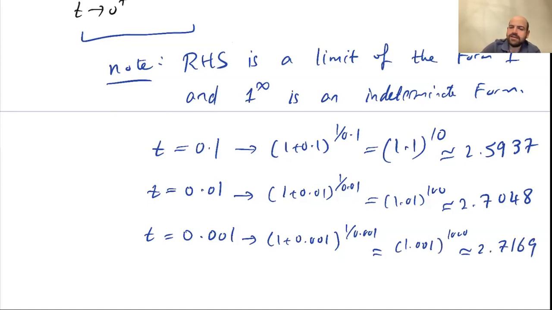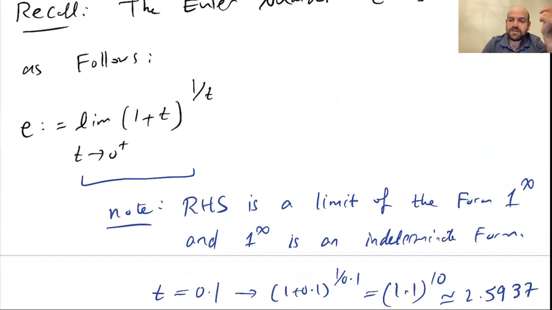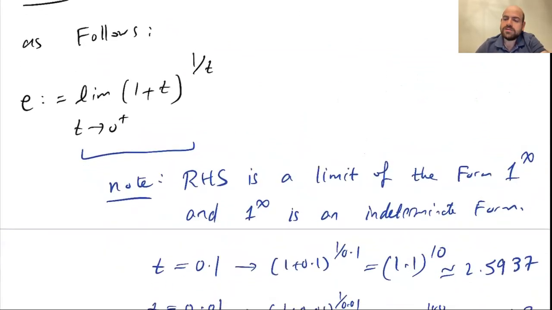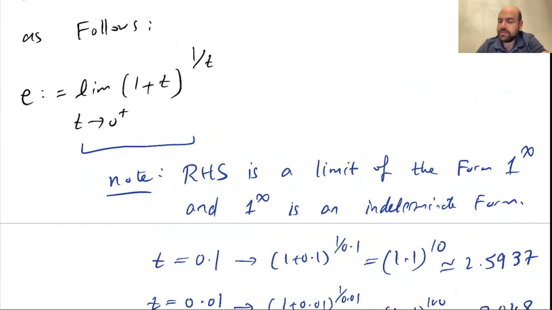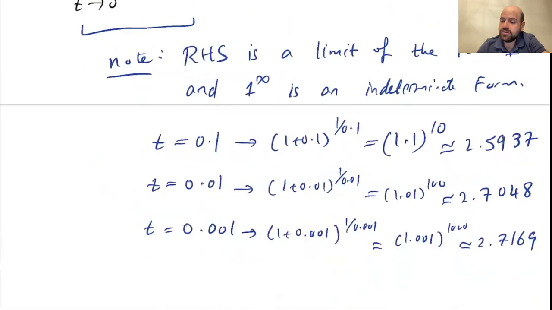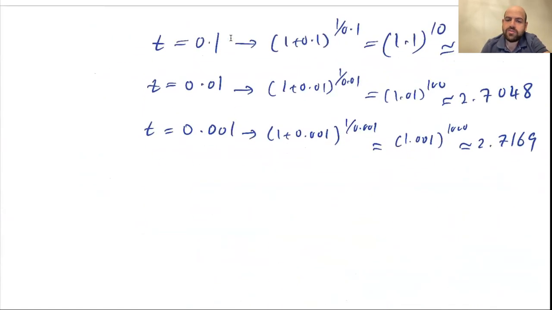Okay, so as you can see, we are calculating something of the form 1 to power infinity, but the answer is not 1. The answers are not approaching 1. Look at the answers, 2.59, then 2.70, then 2.71, right? So as t approaches 0, gets smaller and smaller, the outputs get closer and closer to a fixed number called E, the Euler number. So the outputs do not get closer and closer to 1. So the limit is not 1. They get closer and closer to this Euler number E, which is how much?